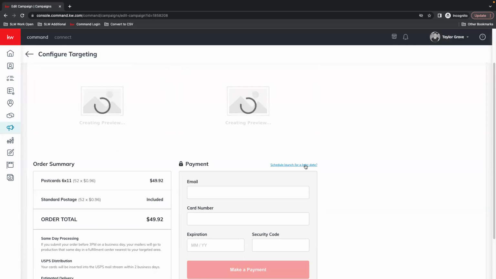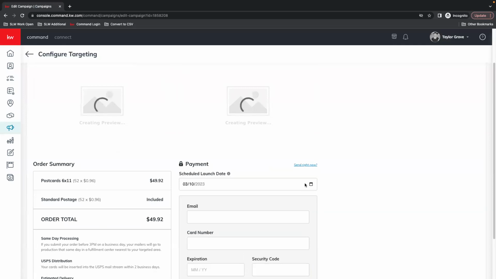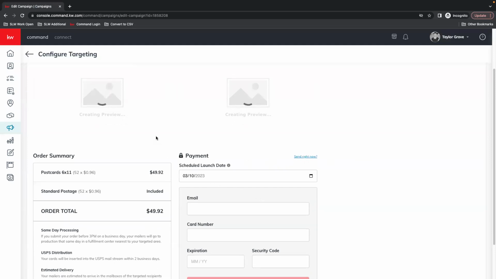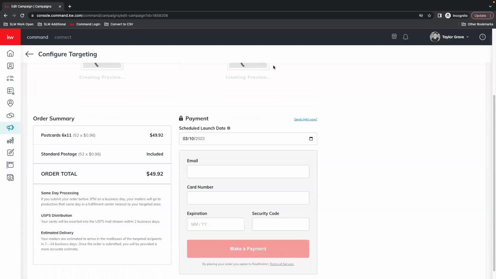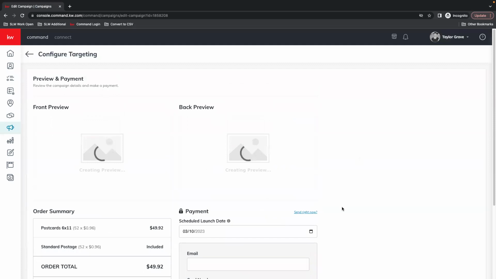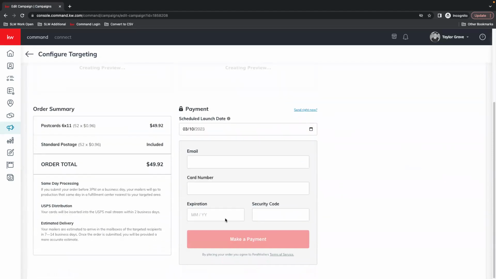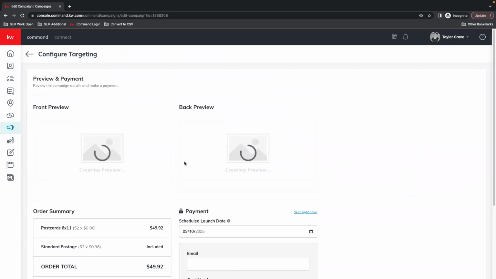And again, you can either schedule this if you know the day that you want it to be processed, and then you don't have to come in and do anything. It's just ready to go and it will be sent through for processing that date. I'm getting a little too click happy, so my preview is not loading. Or if you don't do that before you get to this page, you can just save it as a draft and then do all of this to process a payment when you're ready for it to go out.